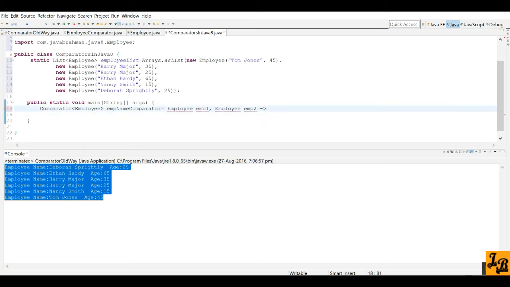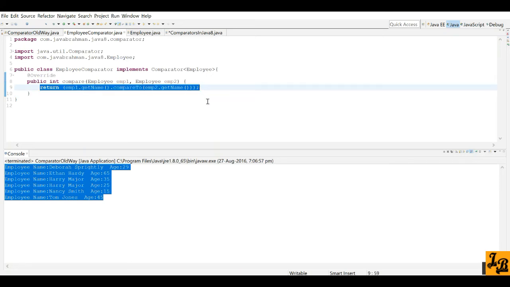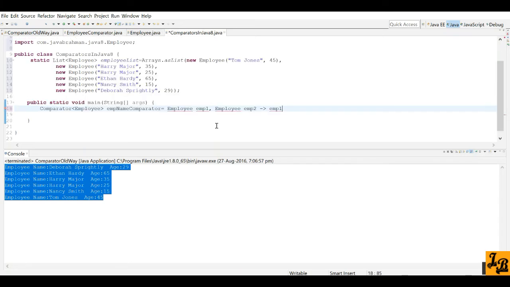This lambda does a comparison of EMP1, or basically if you come here, whatever this was doing here, right? So I can come here and write like this, and of course it's a lambda expression, so we need to write it like this.